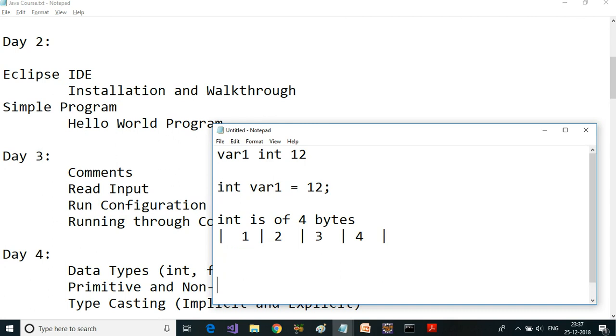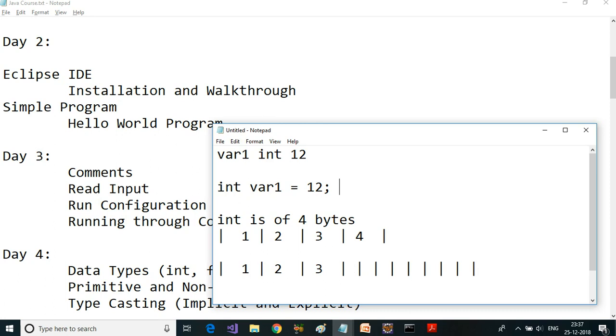So how does the value get stored into these? As we know, it is stored in zeros and ones. This byte will again have 8 bits: 1, 2, 3, 4, 5, 6, 7, 8.